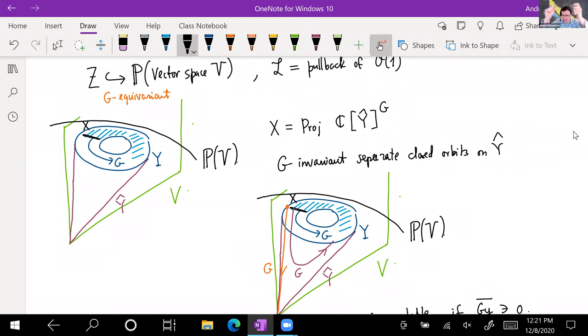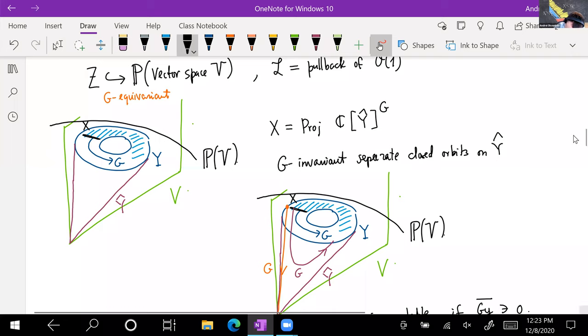And so that is some vector in the vector space, and if I have a vector, then we can record which are the weights. So then we have a vector in the torus, we can record all the weights of the torus action that appear in that vector. And in particular, we can project onto any part. So we can select any weights and we can project onto that part. That makes sense? Yeah.